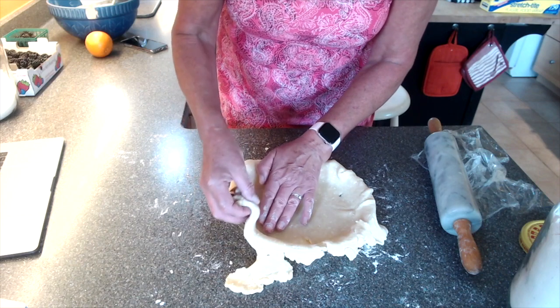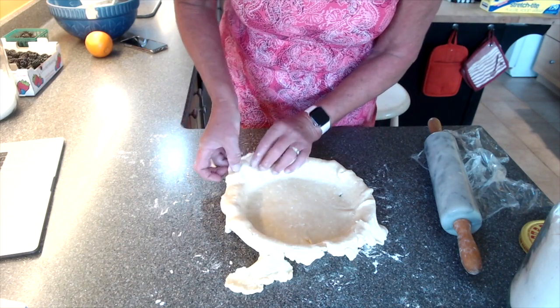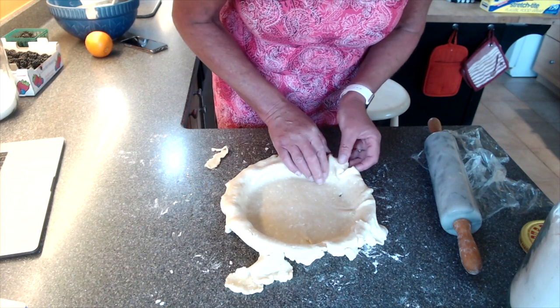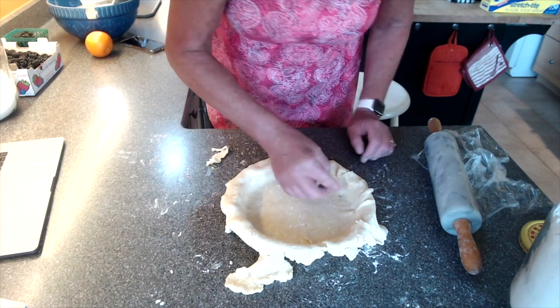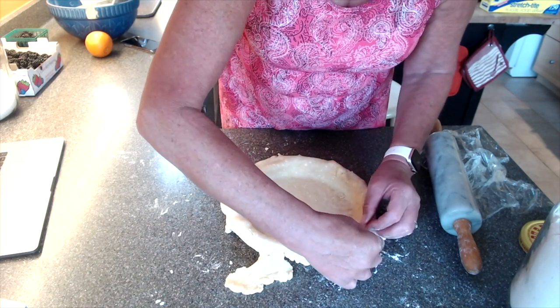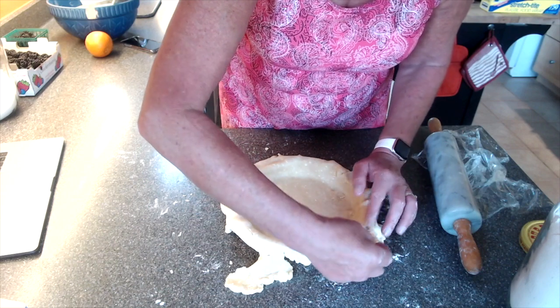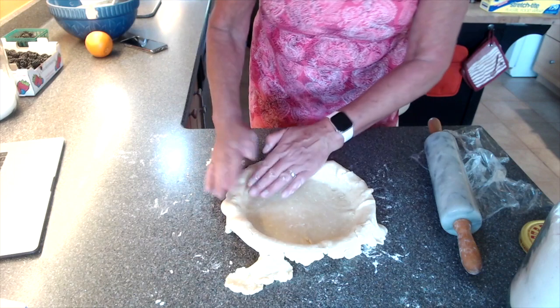So lift it up and make sure it's all the way into the corners because you don't want it to pull away later. There's a little tiny hole down there and I have just a teeny bit here. I'm just going to patch that right up. I don't know if I want that folded over like that. You don't want it too thick on the edges like that. But okay, so here's what I'm going to do.